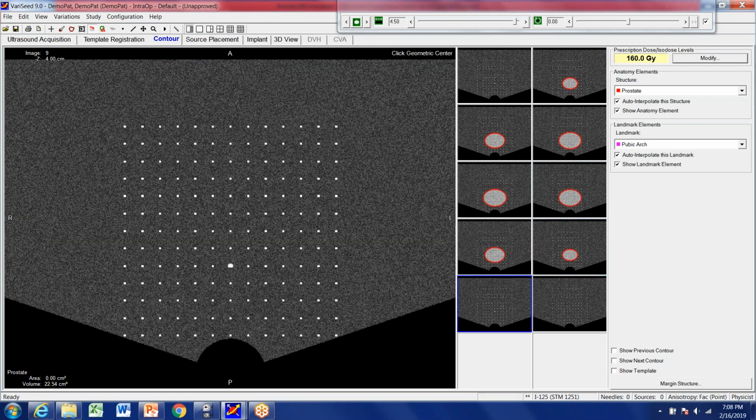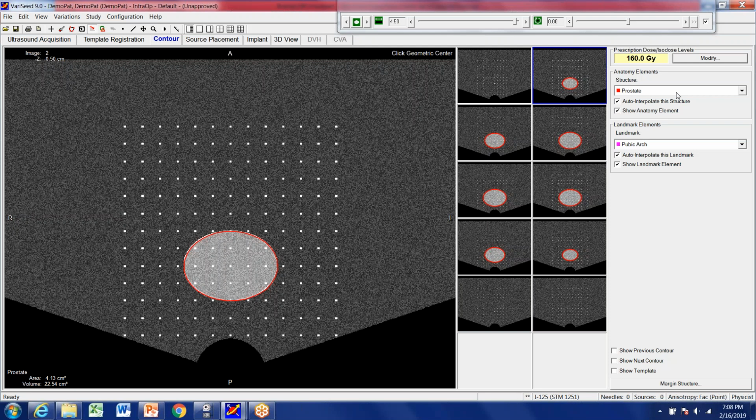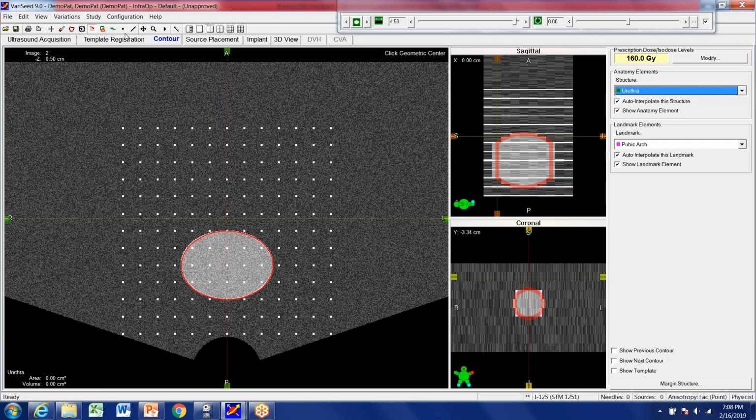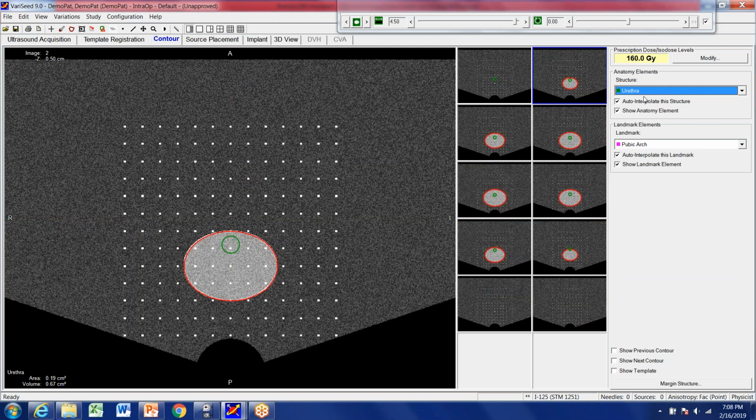So, and then next you go to your organs at risk. I'll just try to do this quickly. So here, let's say this is our urethra, and we do the rectum.